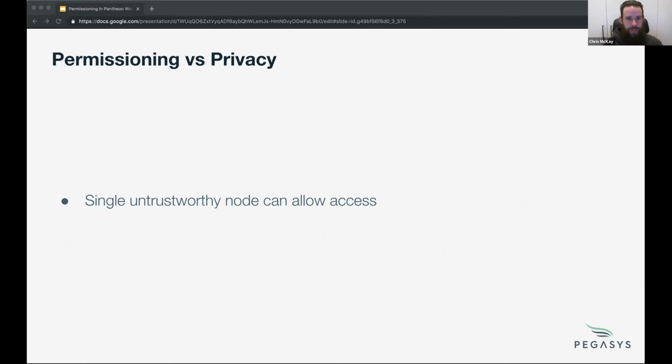At this point, it's good to discuss to some degree how permissioning differs from privacy and how they don't overlap. When talking about node permissioning and being able to restrict communications on the network, one of the questions that we usually encounter is, how can we use that to restrict people from accessing our network and accessing the data on the network? And unfortunately, you can't really use permissioning for that. Permissioning gives you a mechanism to stop people from being able to influence the chain and take actions against the ledger that's being stored. But it requires a distributed network of trust across the network.